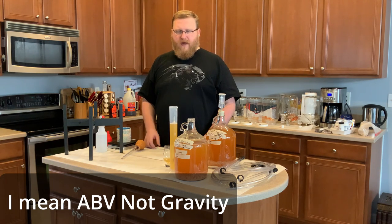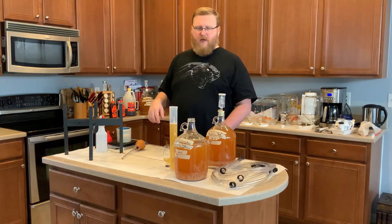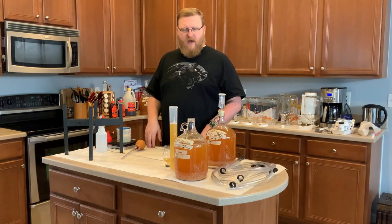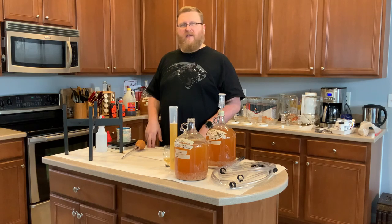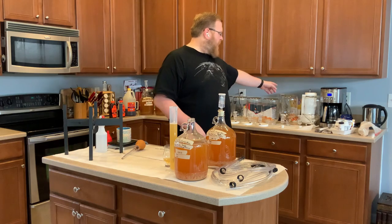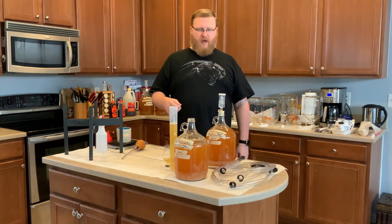So what I might do is actually add some more orange blossom honey to this once I get it into a bucket and see if the yeast eats through that again. I'm gonna rack it over, of course. And I said bucket, but I meant fermenter. And I'll probably be using this fermenter since I'm going to add more honey to it.